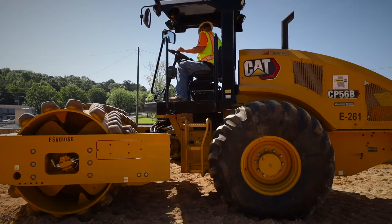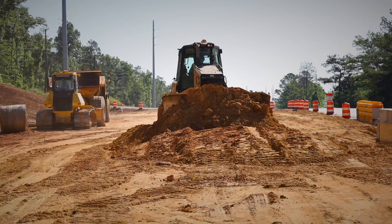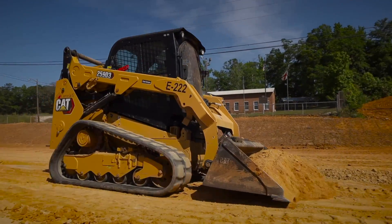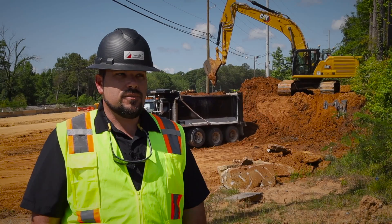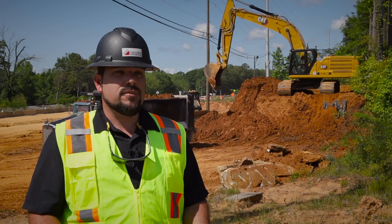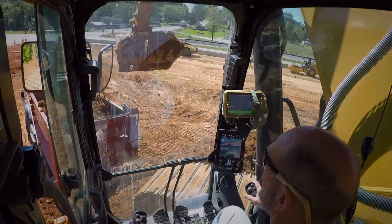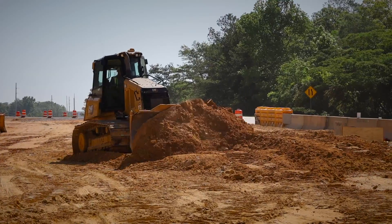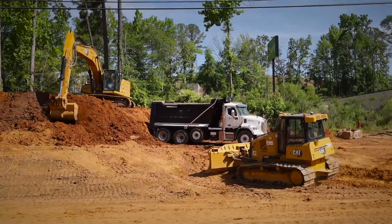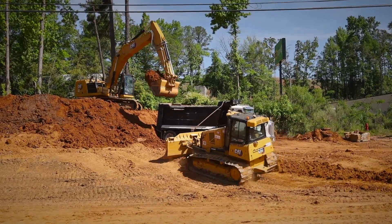We have 28 pieces of equipment on the Highway 11 project and about 54% of those machines are Caterpillars. On many of our machines we use integrated machines with GPS control. We have excavators for the ditch digging and pipe laying. We have a lot of our dozers do a lot of the fine grading and rough grading. We use that in multiple phases of the project and we use it quite often on every job, nearly.